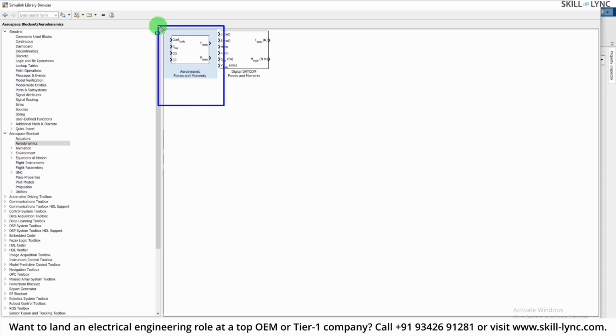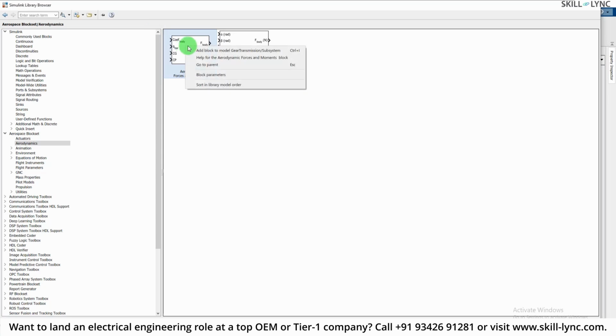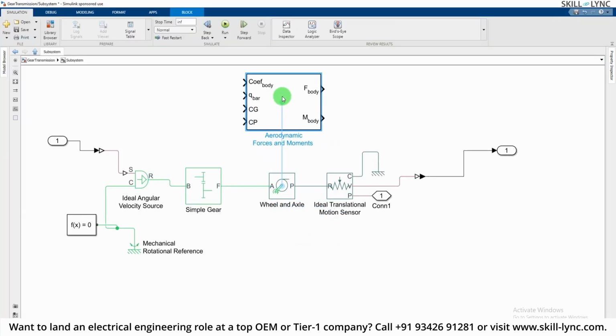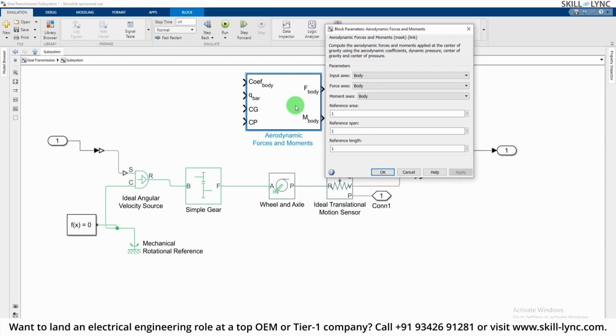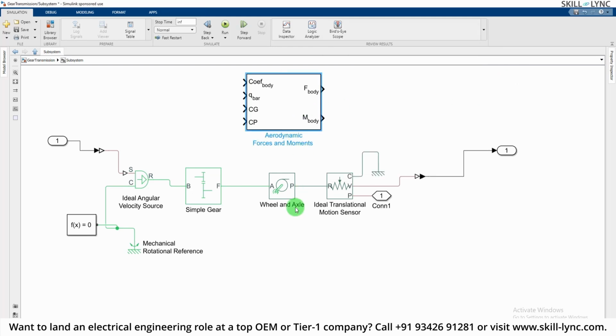Now this is going to be a fundamental Simulink block, and let me add this block to our model. So we can click on this and Control I will add it to our model. Now when I have added this aerodynamic forces and moments block, I can configure it by the input axis, force axis, moment axis, and the criteria, right?